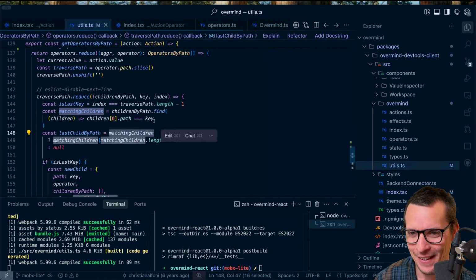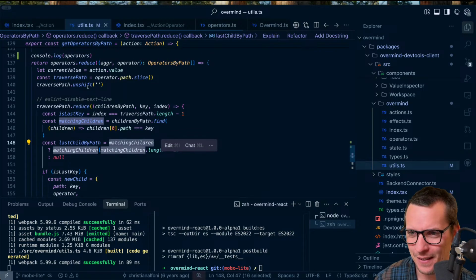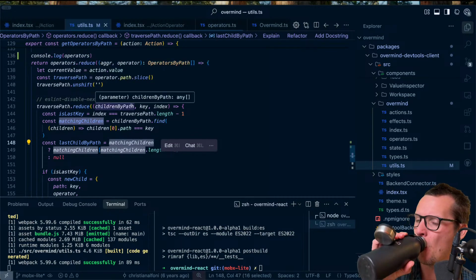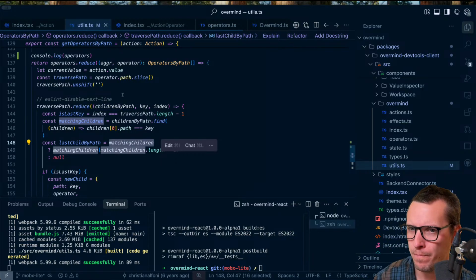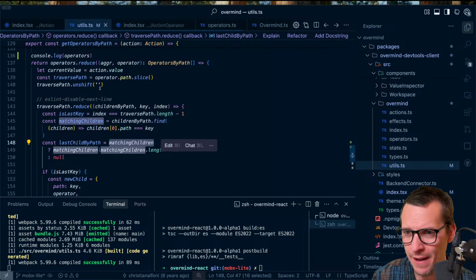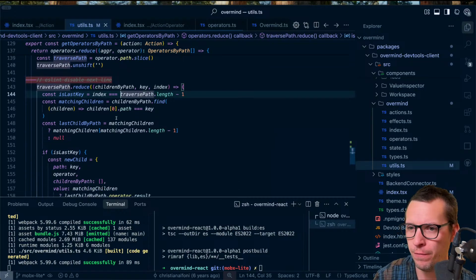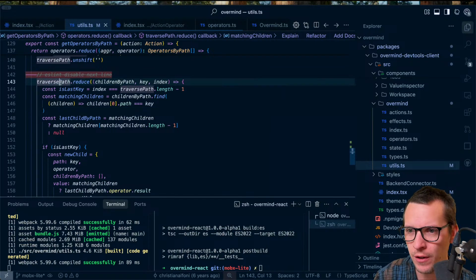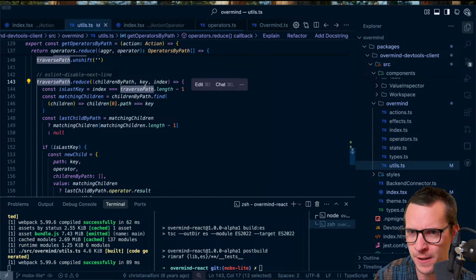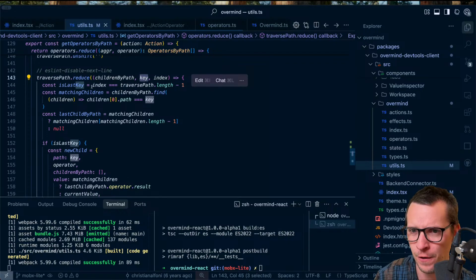I don't understand what it's doing. We have an array of an empty string and test. And what is this code doing? It's going through that, and then it finds the first item, and it checks, is it the last key?